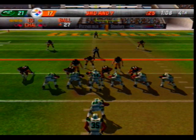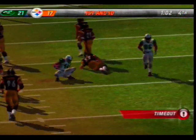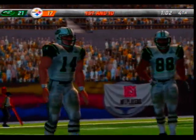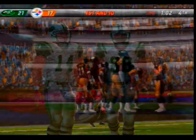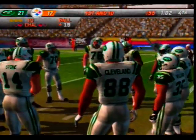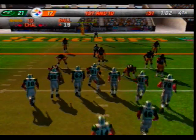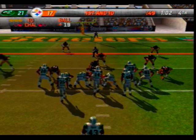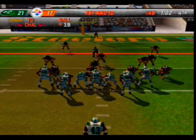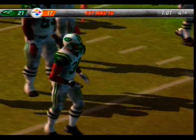Out of the I formation. This one is handed off. They'll spot this one at the 19-yard line. It's his third tackle of the contest. Look at that big guy go. Yeah, he took it, and he started rumbling down the field. He didn't stop till he had a first down. First and 10. Ball on the 19-yard line. Looks like they'll take a knee right here and savor the victory. And there's the kneel down by the quarterback.